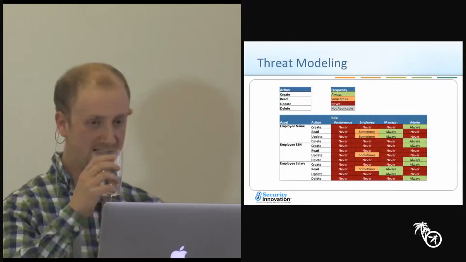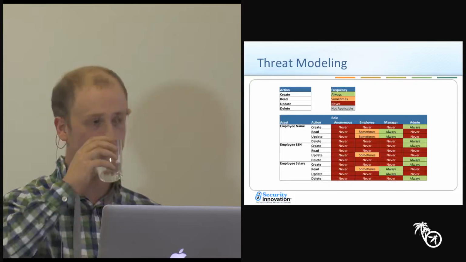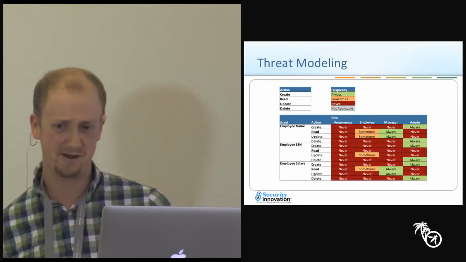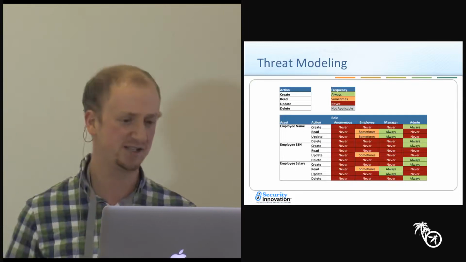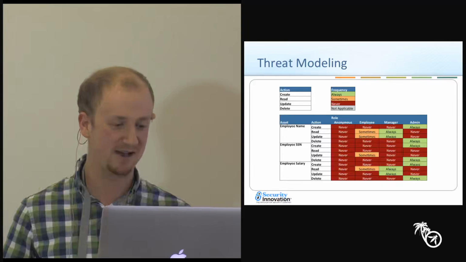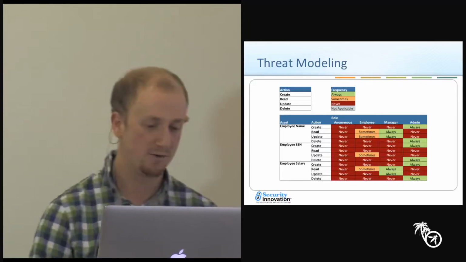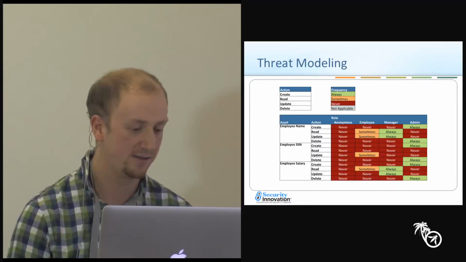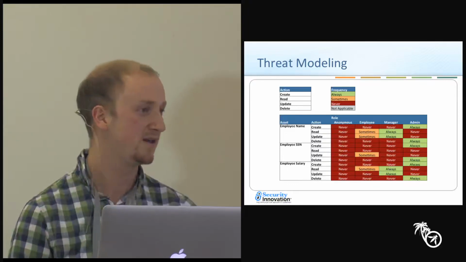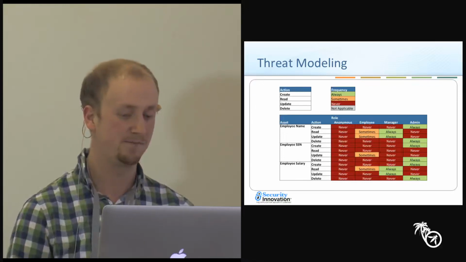So this picture right here is a picture of a threat model, sort of access matrix that is kind of common. Even if a tester doesn't have it in their routine to generally build a threat model, this is something that we kind of build in our brains implicitly. I want to describe what we're looking at a little bit. What we see here is on the left side are our assets, our protected information of the system. In this case, it's going to be employee information like their name, social security number.